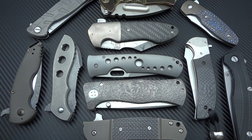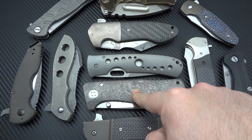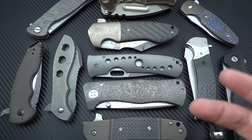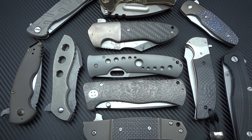Don't get catty. Don't start fighting. Don't call one guy a moron because he spent too much, or call some other guy a moron because he can't afford to spend that much and he doesn't understand the value. Values are different in each level of knife making. This is a badass knife. It just ain't $5,000-$6,000 badass. That is the artificial value that has been placed upon it by those that have had them and sold them at higher and higher prices to see how much they could get out of them. That's the difference I'm talking about.